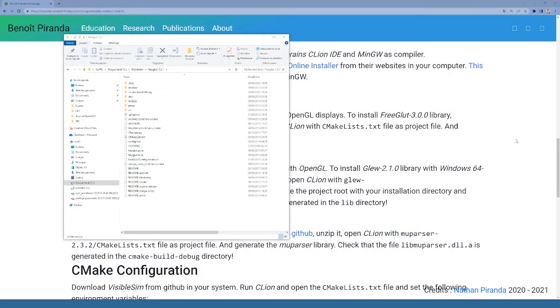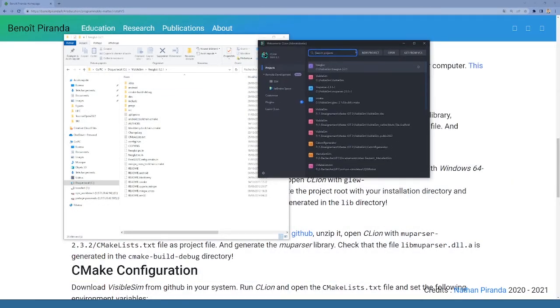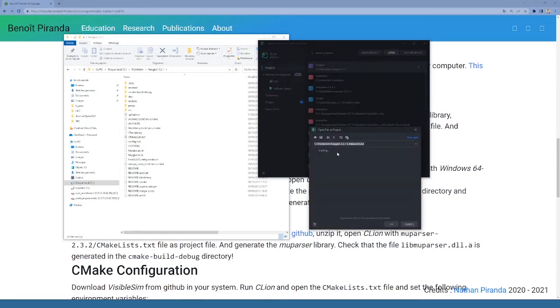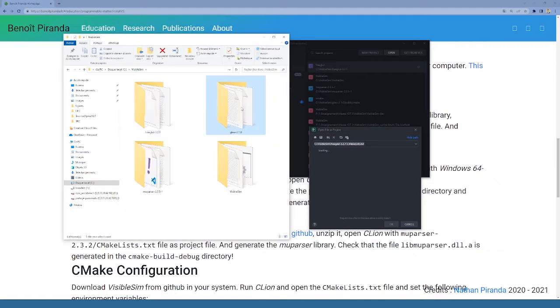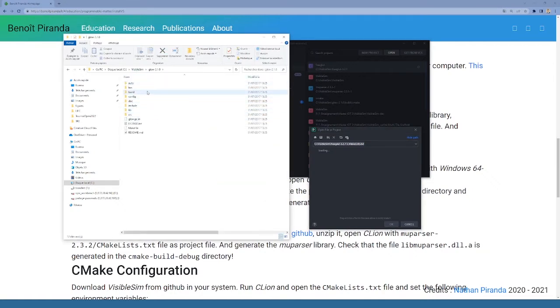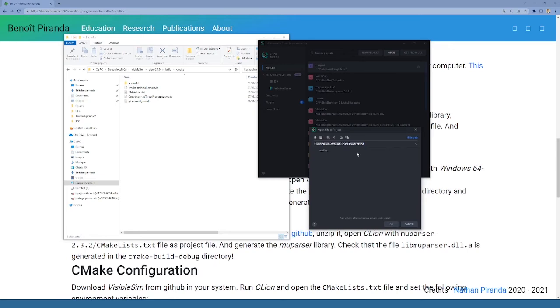I close the project. I open another project and I choose here Glue. In Glue, the CMake is in this directory, build CMake list.